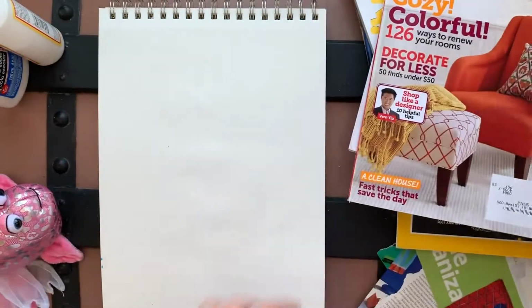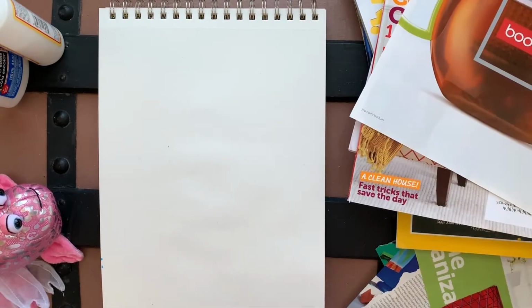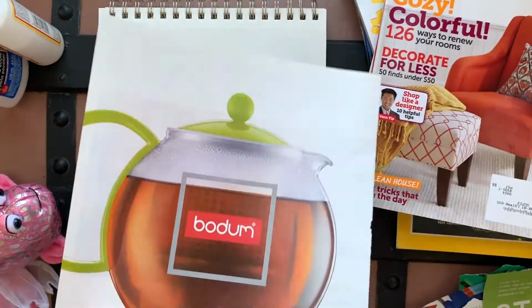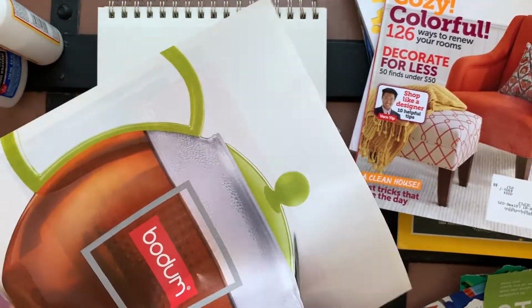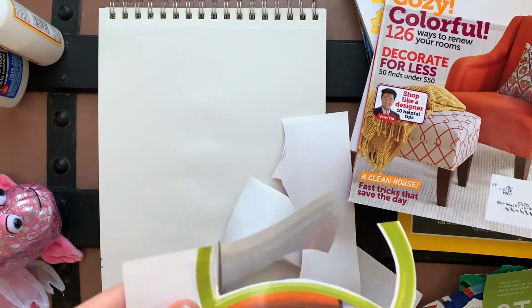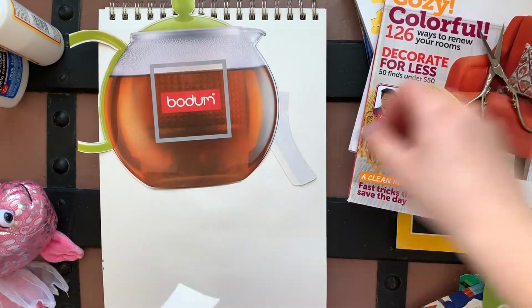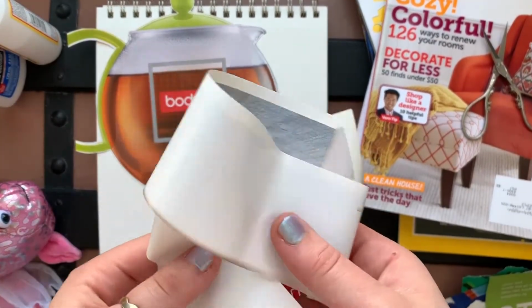And then, after you've found everything that you want to work with, you can start putting things together and cutting them out. So, I'm gonna start here. And once you've cut something out, you're going to want to put your scraps somewhere so you don't lose them.